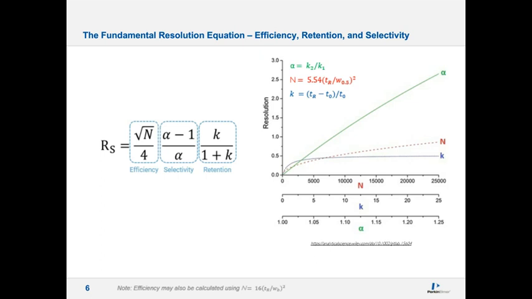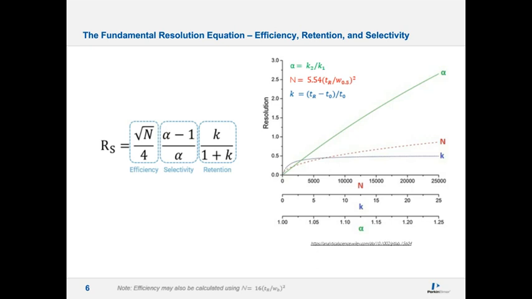All three factors in the resolution equation are important. The selectivity is considered the most effective term to change to achieve the desired resolution, which this graph demonstrates. In terms of retention, the largest gain in resolution is achieved when the retention factor k, or relative retention, is between 1 and 5. Above a k value of 5, increasing the retention provides only minimal increases in resolution. The useful range can then be extended between 2 and 10 for more complex sample mixtures.